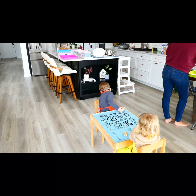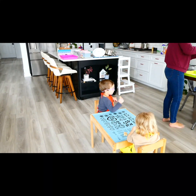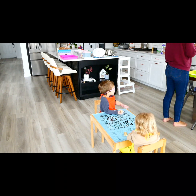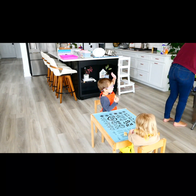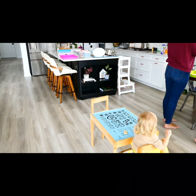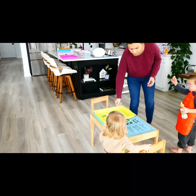On Wednesdays, they do math. I use that term very loosely, like my son is working on numbers and counting, and my daughter is working on shapes. On Thursdays, they do science, so we will do science experiments or an engineering activity or something related to animals, something like that. And then on Fridays, we play board games and build with blocks and magnet tiles and things like that. So that's really fun for them. They really enjoy that. So that's the kind of daily schedule that we have. And again, they do daily work Tuesday through Friday. And that's just kind of how we go about it.